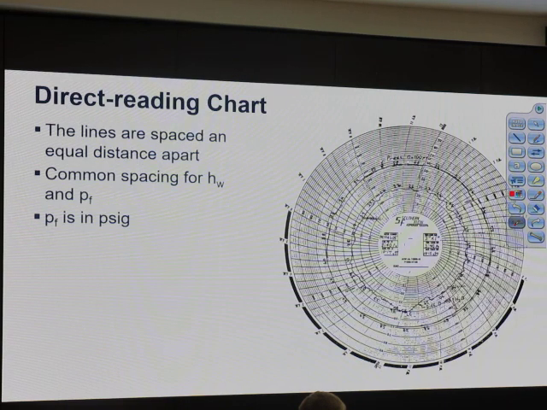Reading the chart, we have two kinds of chart. In this class, I don't actually cover the square root chart, but it's easy to read. If you want to do it, you can read the procedure on how to read it. This is the linear chart. In the linear chart, we have two lines. One line is this line. This line doesn't have much fluctuation. Between P sub F and HW, which one should be this line?